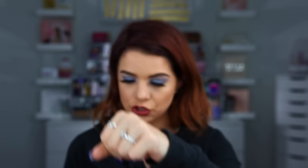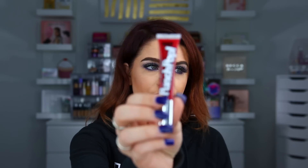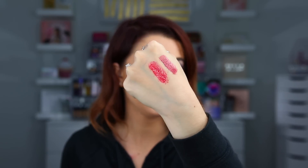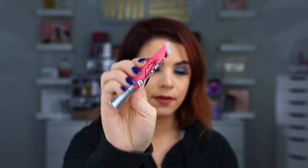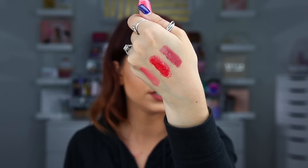Let me go ahead and swatch this color. It says gloss on there too, so I'm not really sure what this formula is. It says Punchy, Juicy, Bright and Bold — a liquid lip color with a pop of color, Vitamin C, Vitamin E, and shine. I think it's going to be like a glossy long lasting gloss. Here is a swatch of Pink Berry — that one looks super pretty. We also have the shade Strawberry, which is going to be a really nice red. These are definitely very glossy. And then Bubblegum — it's like a fun pink color.